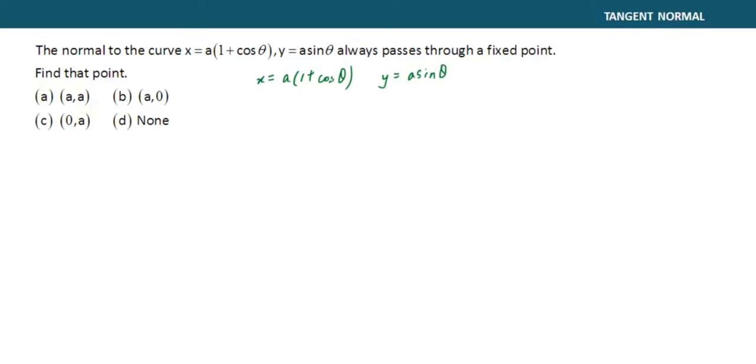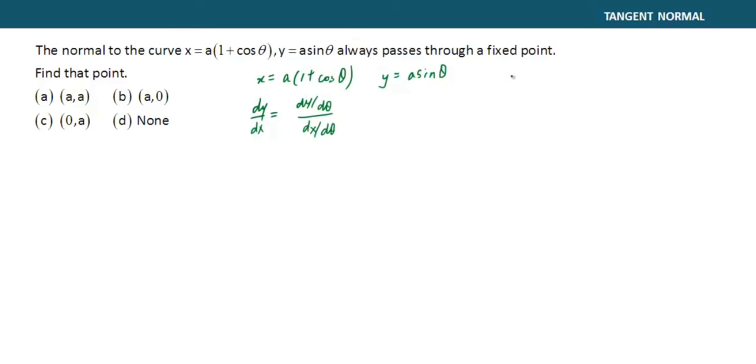So for the equation of the normal, what will we be asked to find? Yes, we will be asked to find dy by dx. So let's start with dy by dx again. So dy by dx of this particular equation would be what? Yes, you will have to apply parametric differentiation, which is something of this sort.